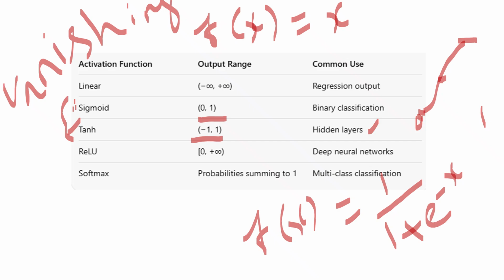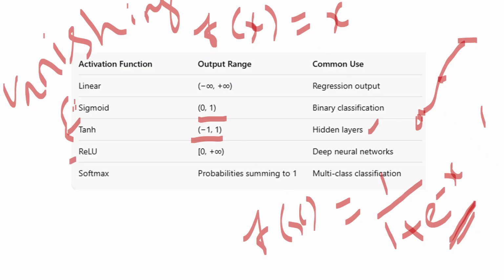Vanishing gradient means when we are training the neuron again and again, whatever weights were calculated earlier may not be influencing the future calculation. This is called vanishing gradient. This problem will arise in the sigmoid and tanh activation functions, and they are also computationally expensive as we are going to calculate e to the power minus x. In tanh also we have to calculate e to the power minus x and e to the power positive x, so we have to repeatedly calculate. Because of that, sigmoid and tanh are computationally expensive, but they show a little bit of non-linearity when compared to the simple linear algorithm.